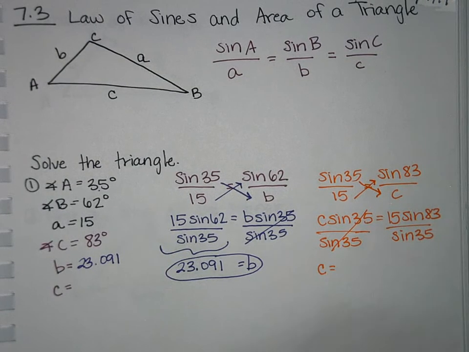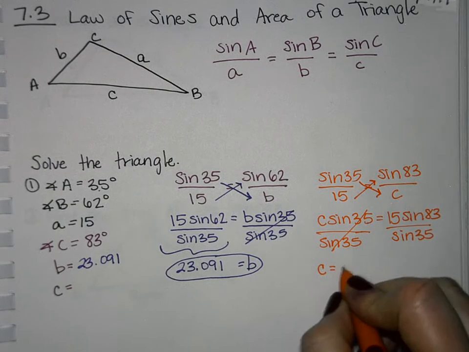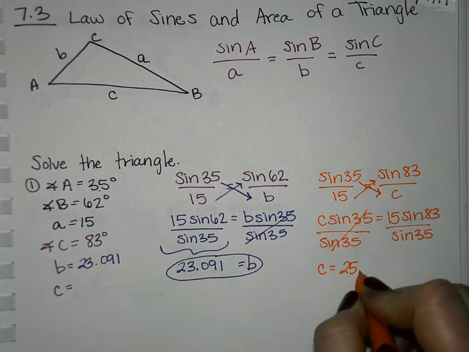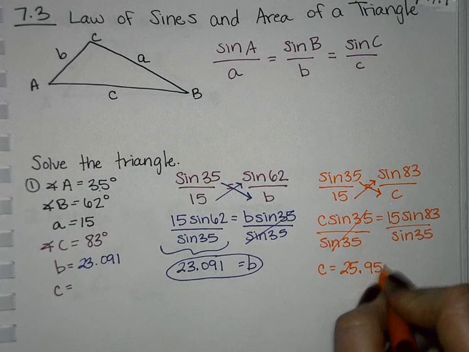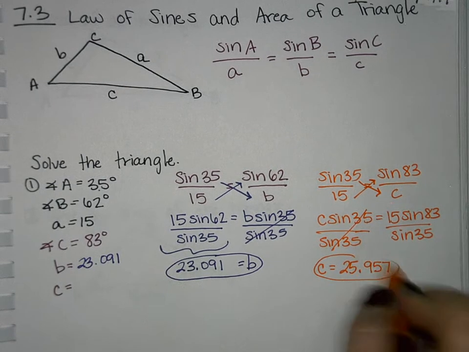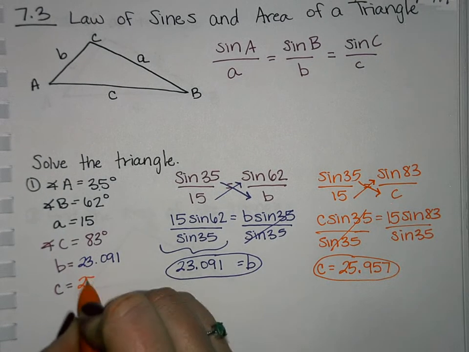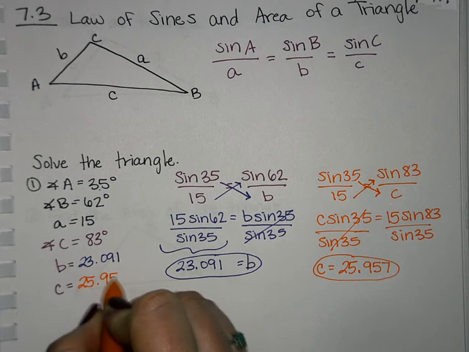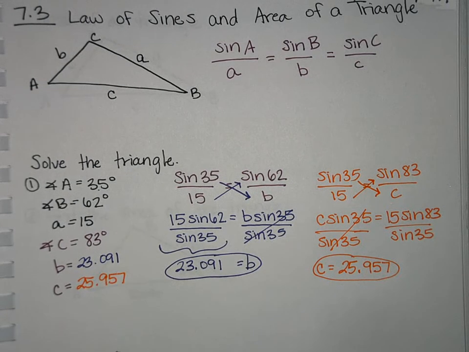And again, watch your parentheses, make sure they're done correctly. You should be ending up with 25.957. So try typing it in, and if you're not getting 25.957, let me know so we can check and see how you're entering it. Are you rounding the last? Round to 3 decimal places, yes.